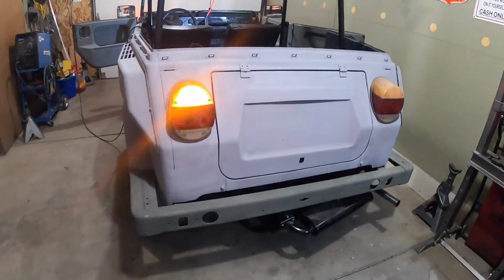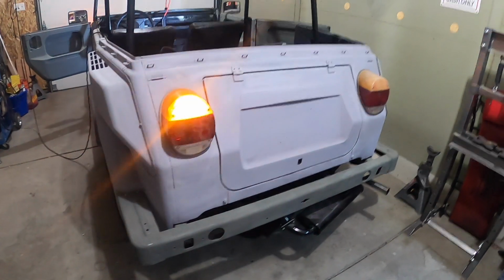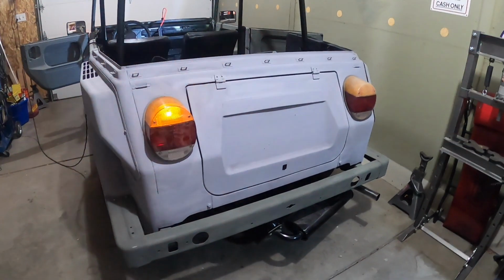That's what it was, the four-way flasher switch. Cleaned it all up and lubed it, and turn signals left and right are working great now.